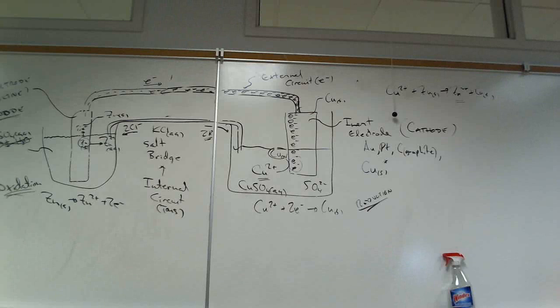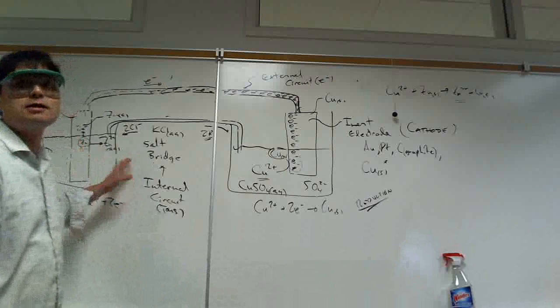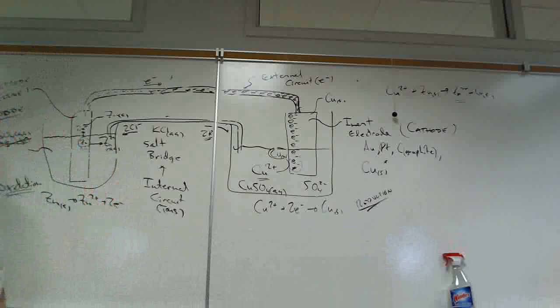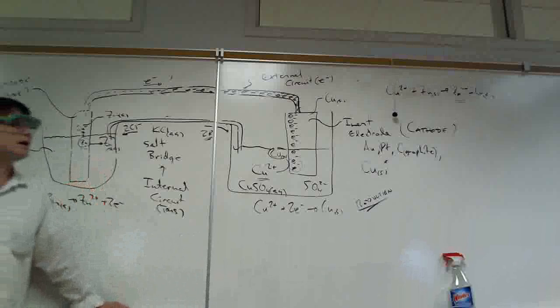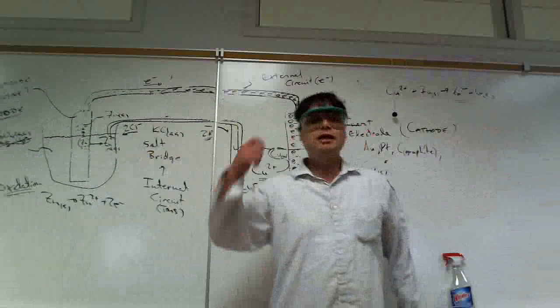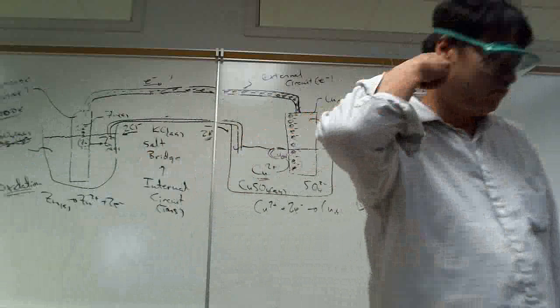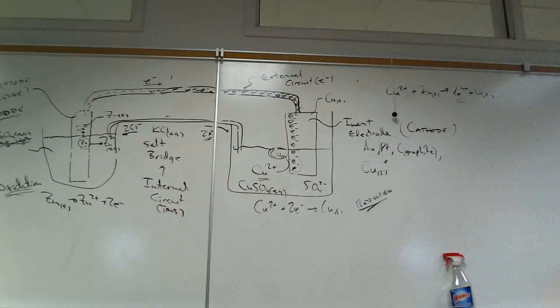Now, why would anybody want to add Zn2+ to this? It doesn't make sense, does it? Why would anybody want to add Zn2+ to this battery? Because it's just going to make the battery less. So does it make any sense to add Zn2+ to this? It's going to lower the voltage. So even though you might not have seen it, it will lower the voltage.